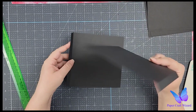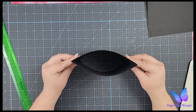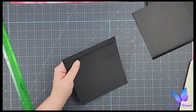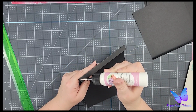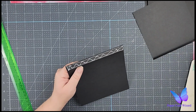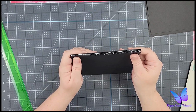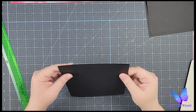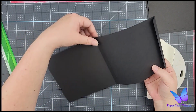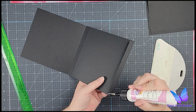Now we're going to take 2 of those pieces and adhere them together to create our pocket page. And we'll be adhering them like this so that there will be a pocket created. I'm going to go ahead and add my adhesive to the little 1/2 inch caps we've created. I want to line this up as straight as possible. And then I always just kind of check to make sure there's no extra glue that's going to close that up. We'll go ahead and add adhesive to our other flap.